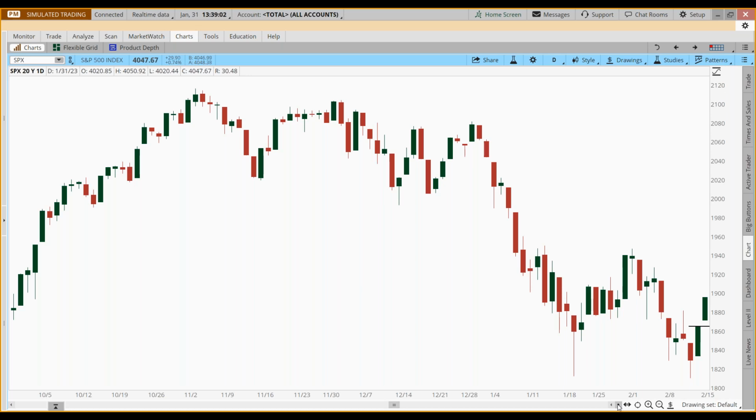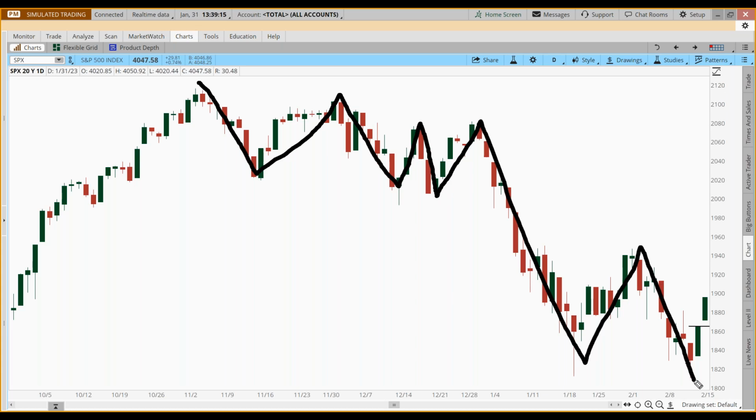One of the things we do know about a right side candle is that it would take out the previous swing high. So if I look back here, I can say price came down, went up, came down, went up, came down, went up, came down, went up, came down, right? So what does that tell me now? Am I shooting for this price up here, or am I shooting for this price over here? This is my initial target. Does that make sense?